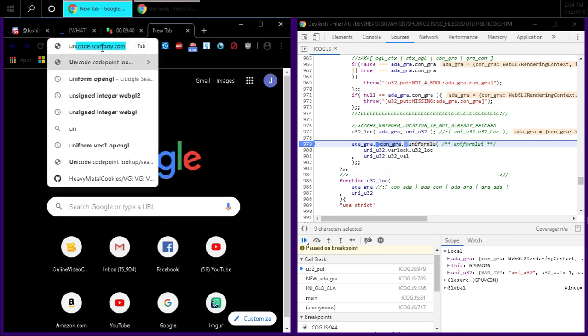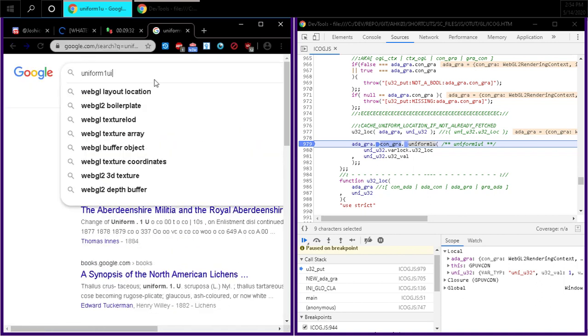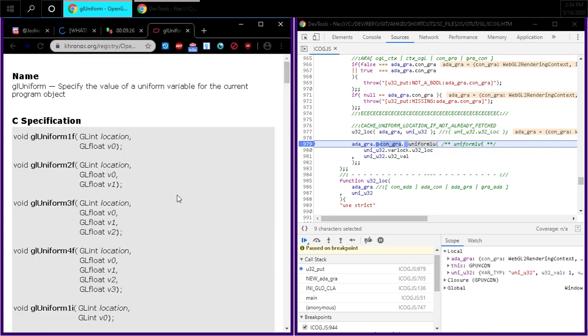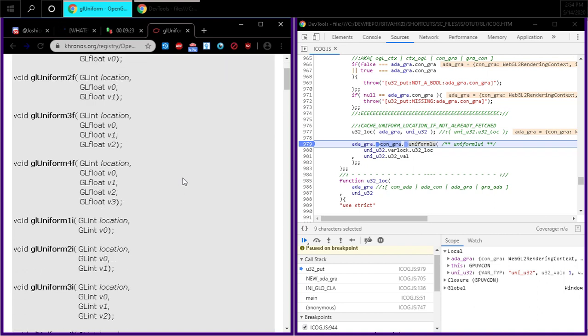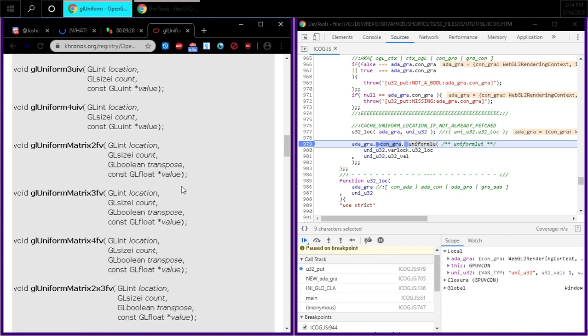So uniform one U. Not really good results. Maybe if I put a UI. Okay, now I get some results, and I even get 3F, 2I. Okay, UI. Yeah, I totally made that up.